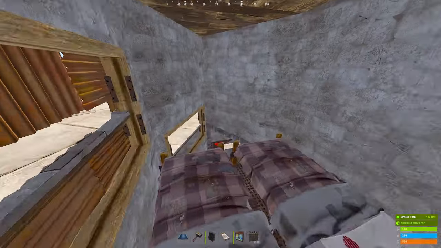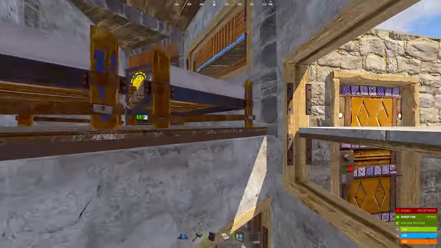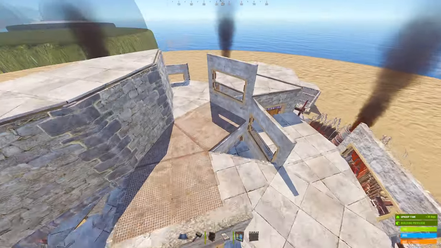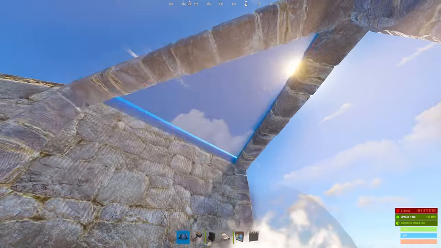And then right here can go a locker. And then you can seal this off with a garage door right here. You also have another ankle biter onto the roof right there. Now go ahead and do that exact same thing to the other sides. Same thing right here. Two double door frames just like this.